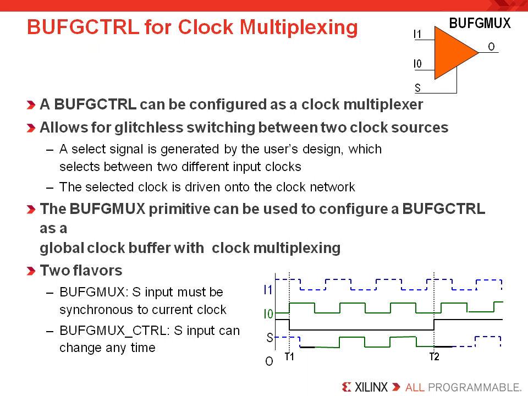The BUFGMUX multiplexer utilizes the S port to implement a selection, so the S signal must meet the setup time requirements prior to the clock edge. Violating the setup time can result in a glitch, so check your FPGA user guide for more information about your device. The BUFG control behaves similarly, but there is no setup or hold time requirement on S to guarantee glitchless switching, so again, check your user guide and see if your device supports the BUFG control primitive.